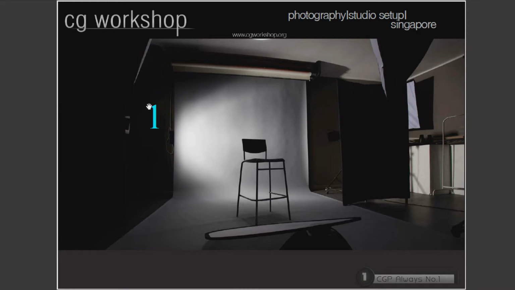So first, what we have here, we have only the background light which stands behind the curtain, and as you can see, this light emits only the samples on the background, and the object here in the center, which is our focal point, will not be affected by the light.